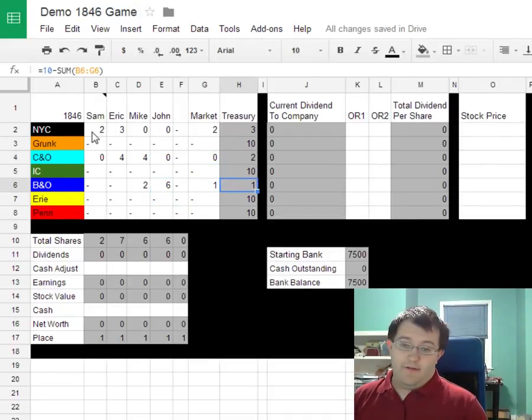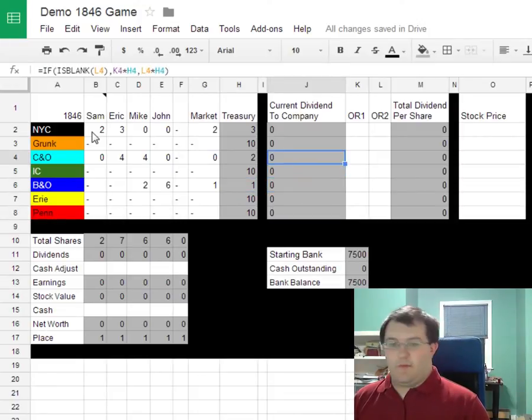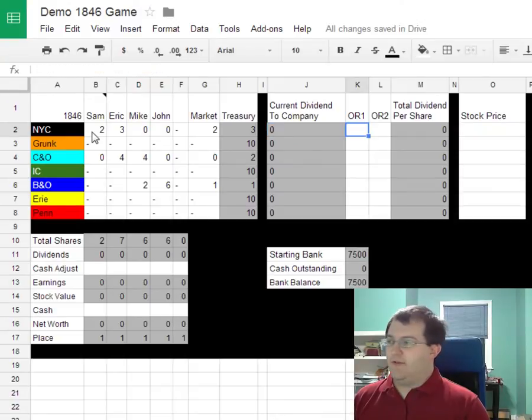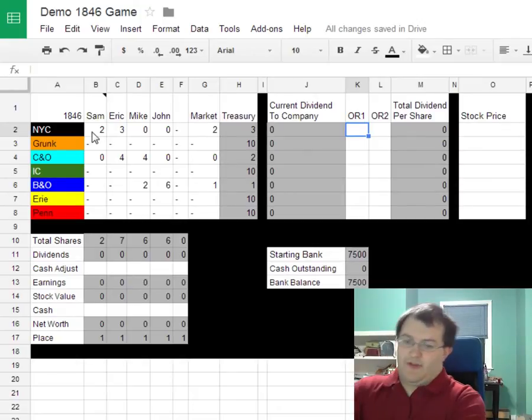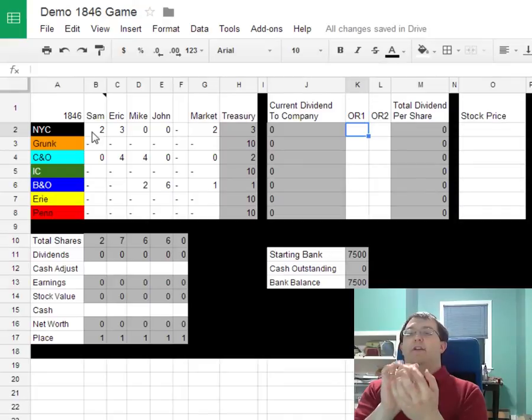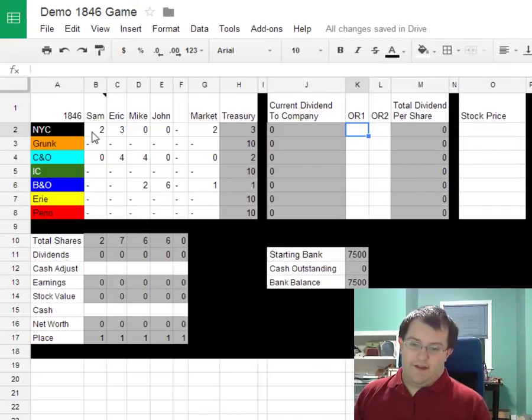Then you just start playing the operating round. The first part where you have to change the way you're used to playing the game is at some point during each company's turn, the president's going to say, oh, the NYC runs for $7 a share. And usually at the 18xx table, the president says, "Ooh, I have 6 shares. I'll take 7 times 6 is, hang on, 42." And then somebody else across the table says, "I have 3, I get 21," and you all grab for the money, and it takes time.